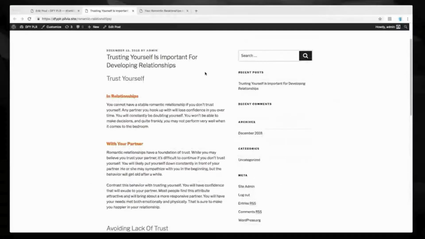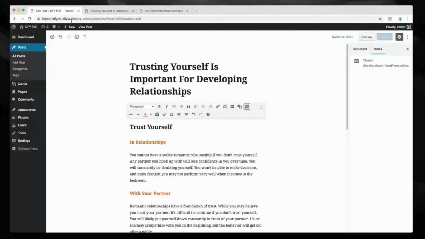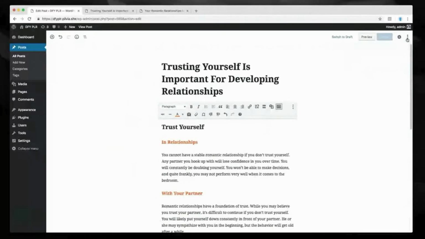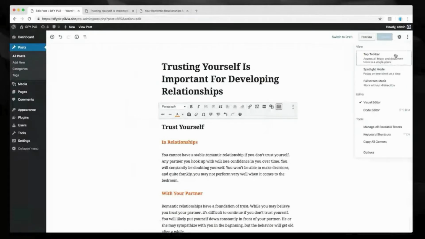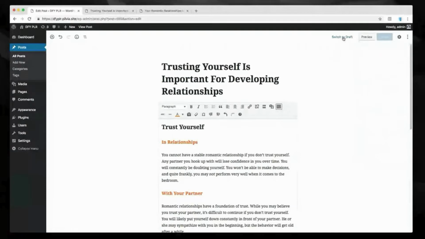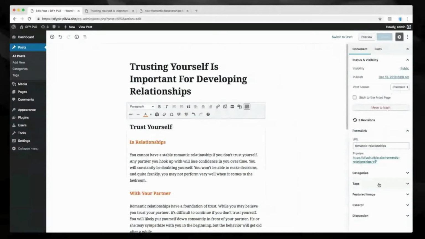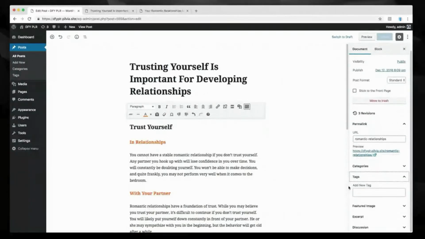All right. So next up, we're going to talk about tags. An important part of SEO as well is your tags. So let me just switch back here to draft mode. All right, so one of the sections on the right-hand side is tags. If you're in the older WordPress, it's just a box that says add a tag. And all you do is type in tags that have to do with the content.